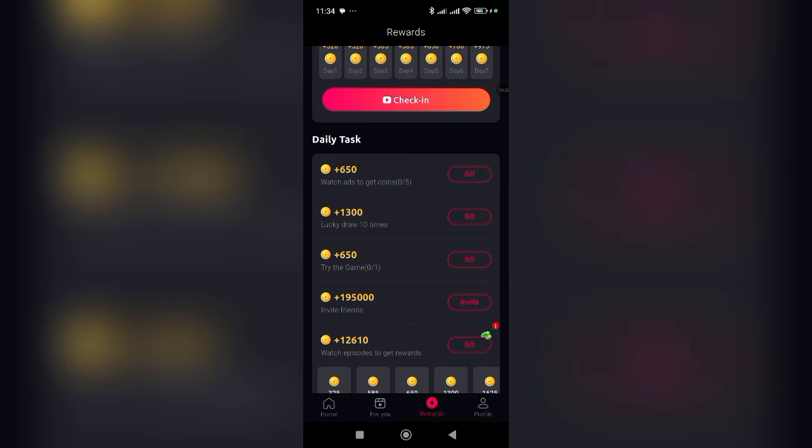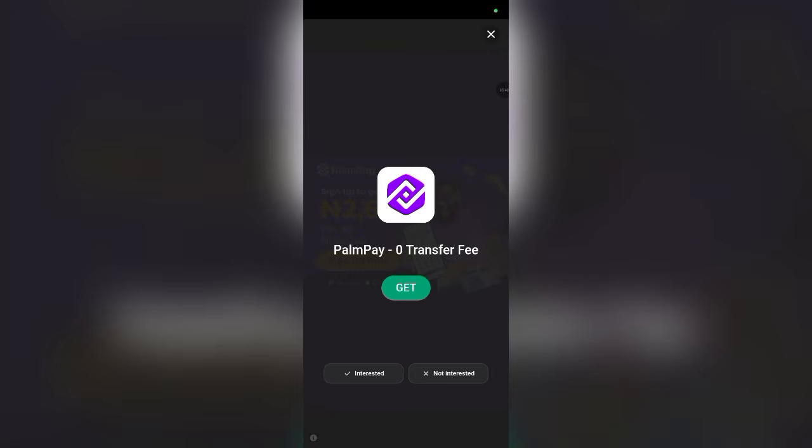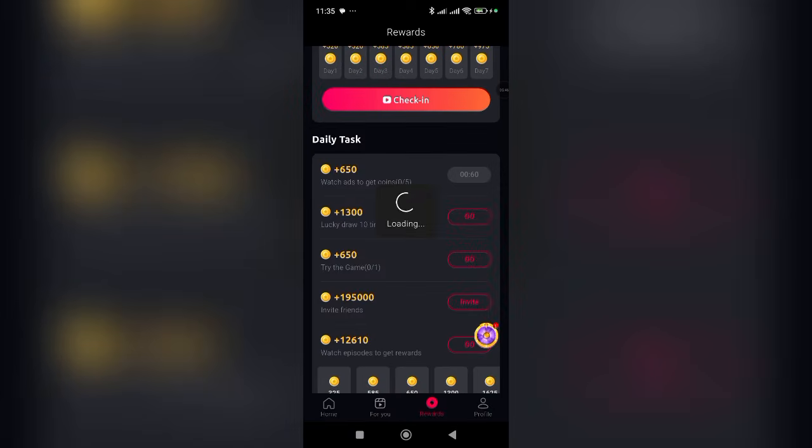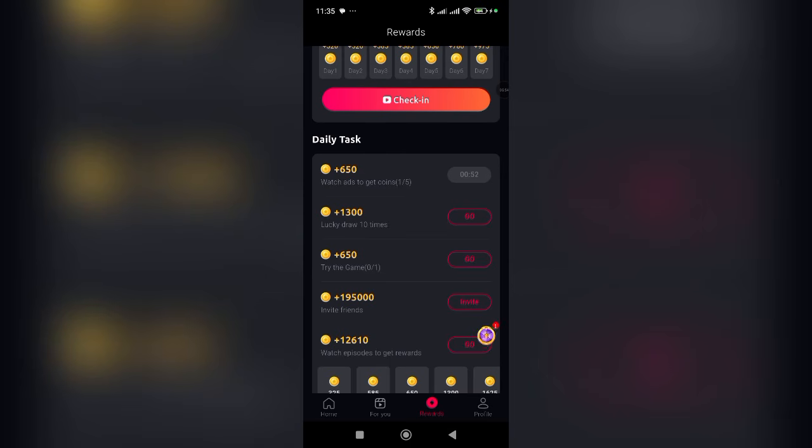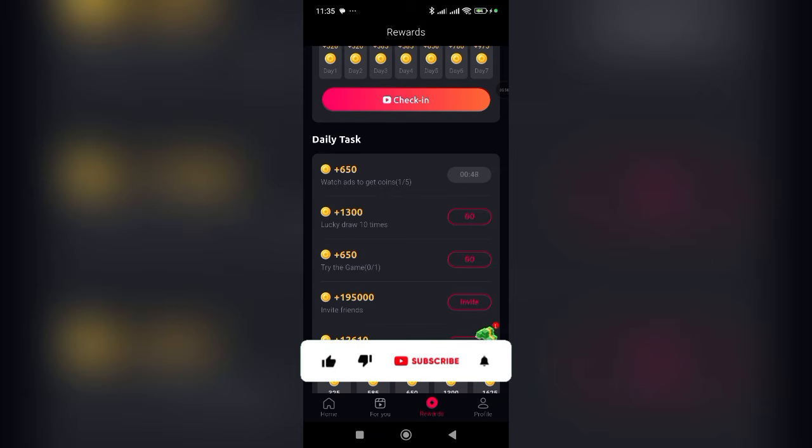Once we click on go right here, it's going to be loading. I'm going to be showing the coin parts where you need to focus on, because you need to be accumulating some coin for yourself, because this is an ad. Once you go back to your account, you are going to be seeing congratulations, you just earned 650 coin. Now you can click on OK and take another ad right here. You can see 1/5. Once you watch another one, it's going to be 2/5. But before that, you need to wait for these seconds to count down before you can watch the second one.